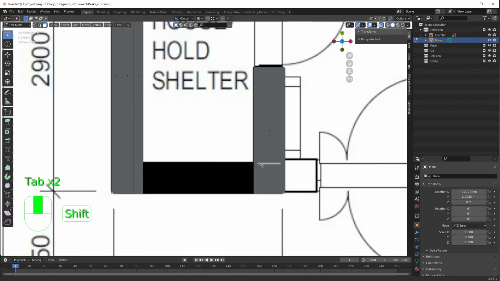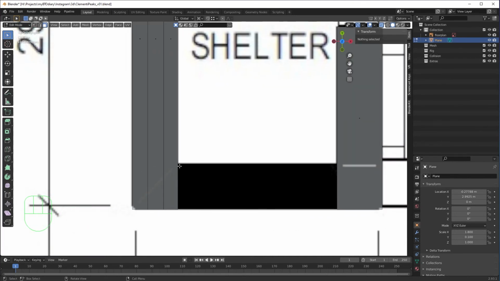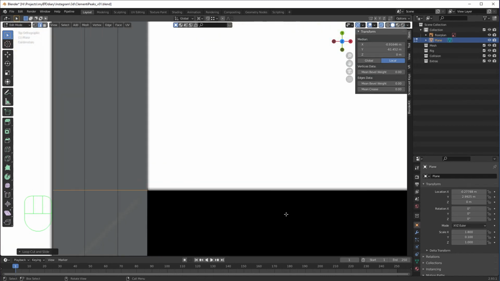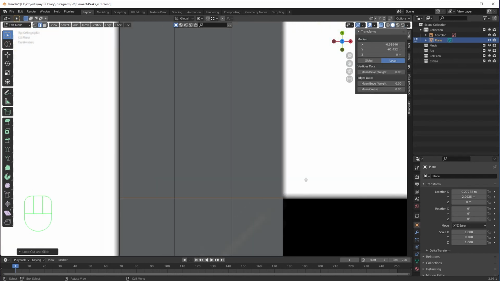All right, so here's interesting. I have to find a way to join this. So what I'm going to do is create an edge loop here to align with this black block here.